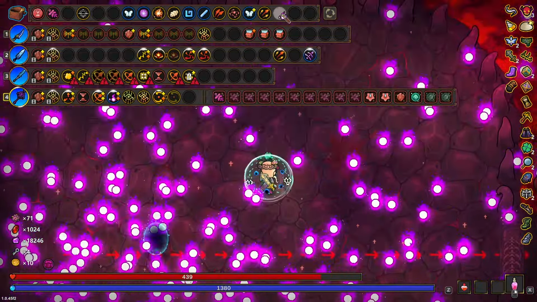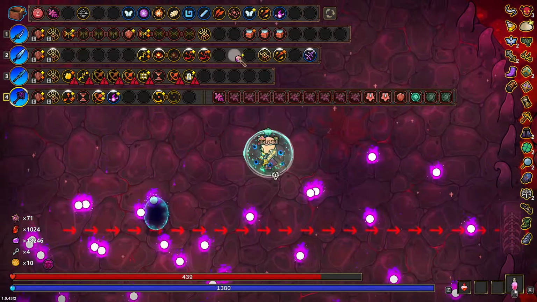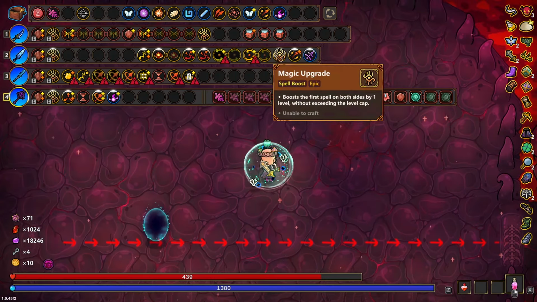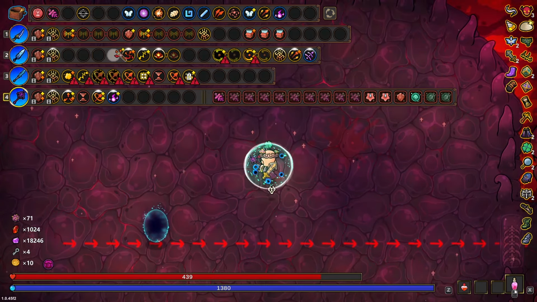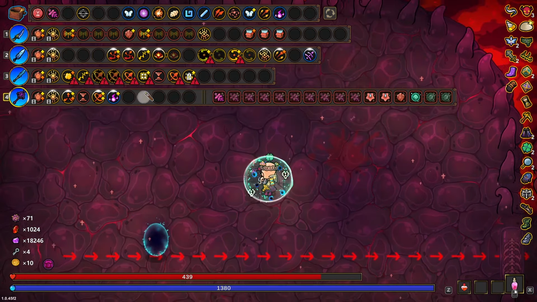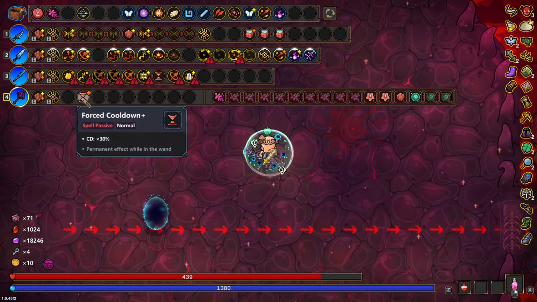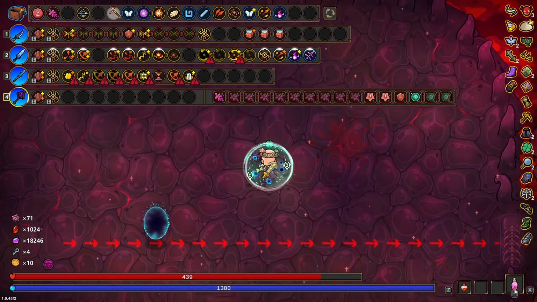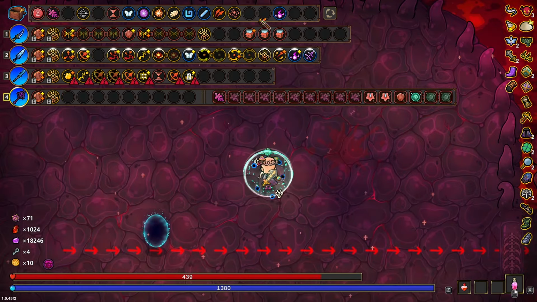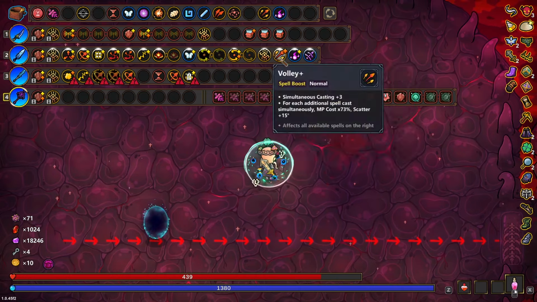I think I'm gonna go back to what we had. Let me make sure I have it right. We need to go back one, because we gotta be able to fire this as well. We need our double pen back. We need that back. I think we had a forced cooldown. We had butterflies. And then we had precise shot for the 136.